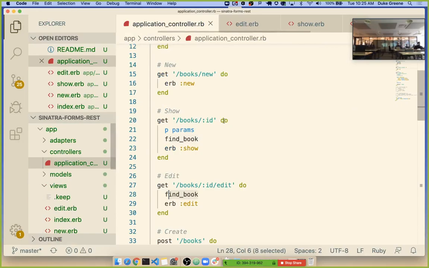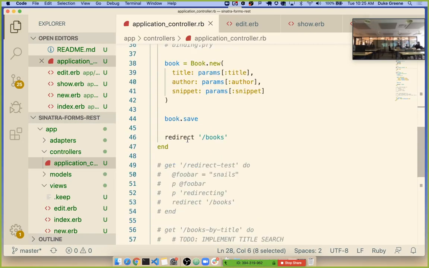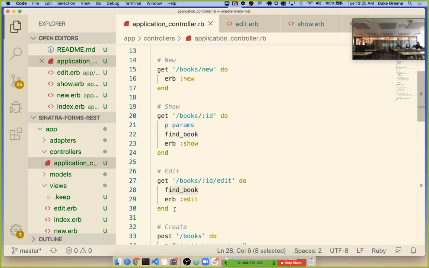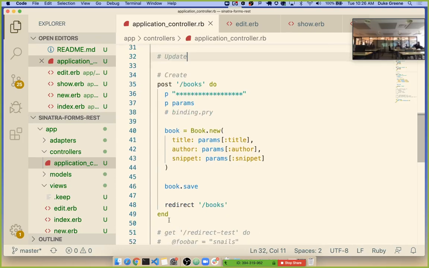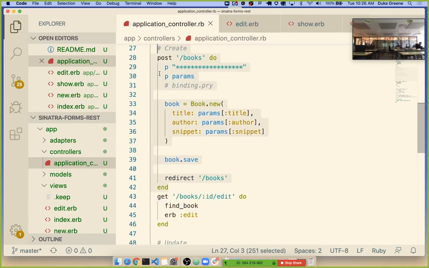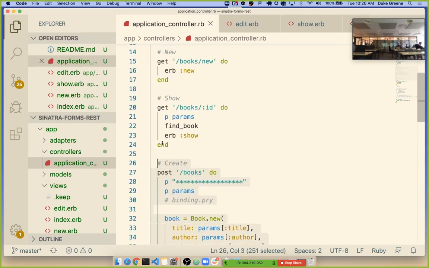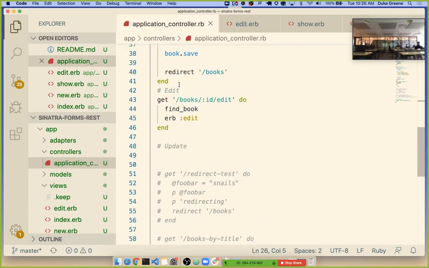I don't want to see another doesn't know this ditty because I'm smart, right? I can learn from my past mistakes. So here I'm going to say update. Should probably move this create back up above edit. Just kind of feels like having the table of contents out of order to me, personally. So cool.